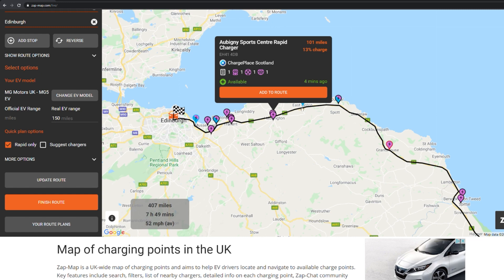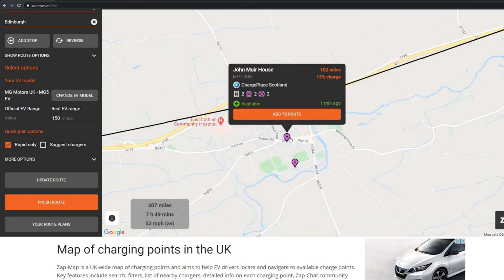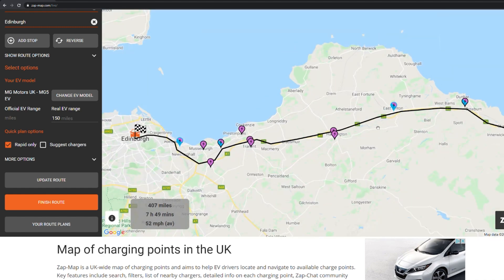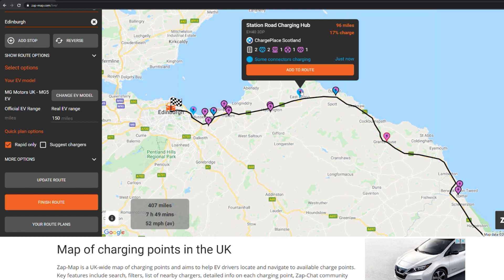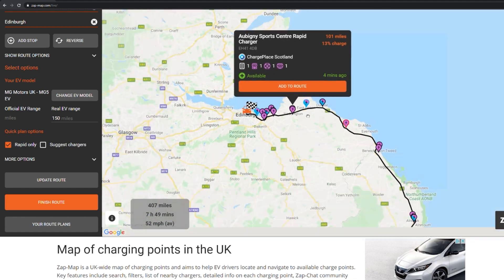If it's not working, I'd call in at the Pine Mart pub and restaurant to see if I could charge there. If I can't, I'd have to bypass and go to one of these — John Muir House or Albany Sports Centre. That's probably a good option. So I'd set Station Road Charging Hub as my primary and one of those as a secondary, making a note of those as well.